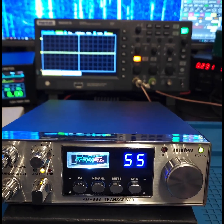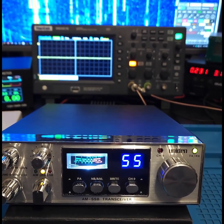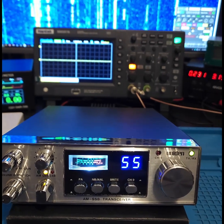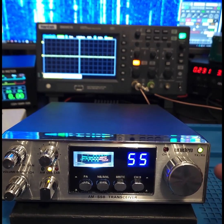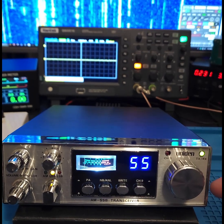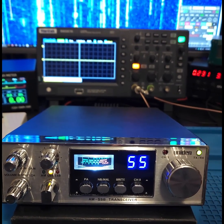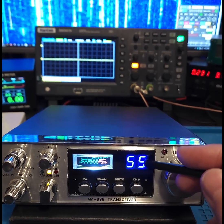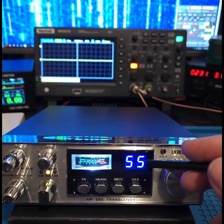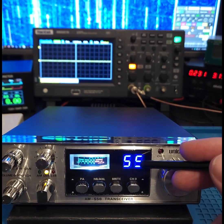Hey, here's another quick video on a Uniden AX144, which I repaired and did a channel expansion on. This one comes fitted with a masked PLL, so I replaced the PLL chip with another PLL chip which doesn't have any limitations, a serial PLL chip. And I put back in here an LED block. I like the LED readout on a radio, so I kept this as an LED.